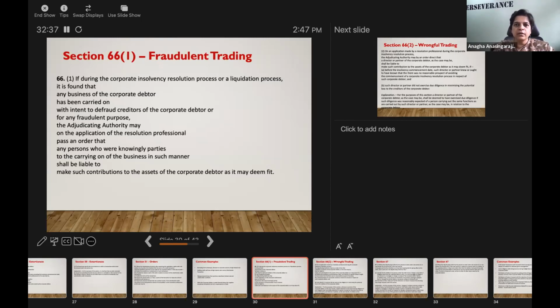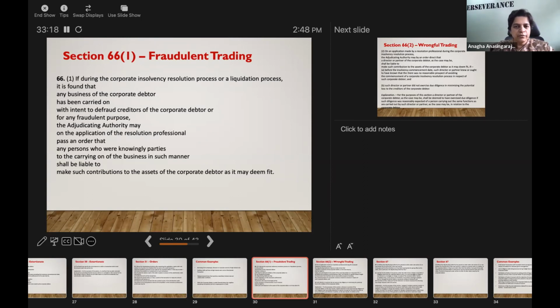The assets of the CD were given as security for that particular loan, but the CD was not getting the benefits out of it. That entire money, the day it came into the CD, in the next 7 days was transferred by way of different transactions to all the group companies, say towards investment in preference shares, investment in debentures, or for purchase of some assets from the group companies, or leasing of certain assets which were available in the market. The CD could have leased them directly from the open market, but this was routed through the group company, which leased those assets and, back to back, leased them to the CD.